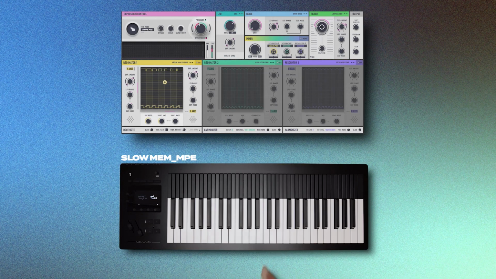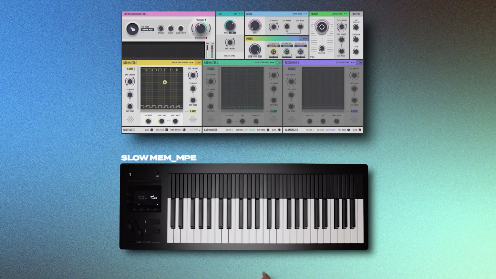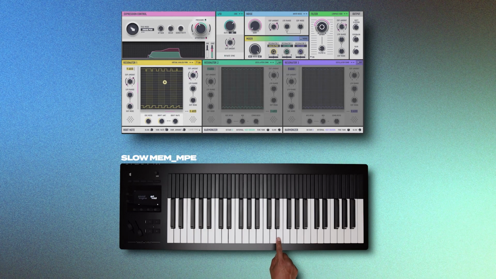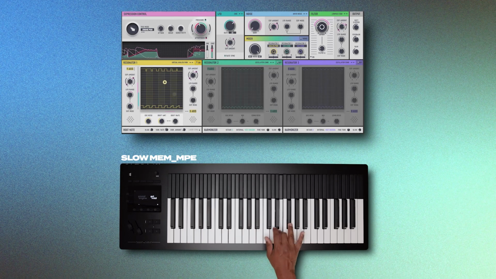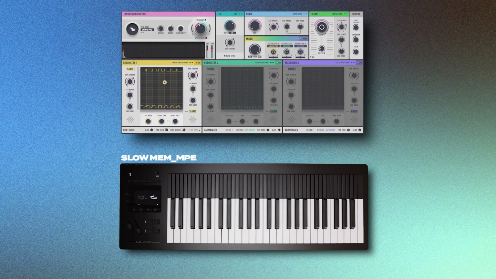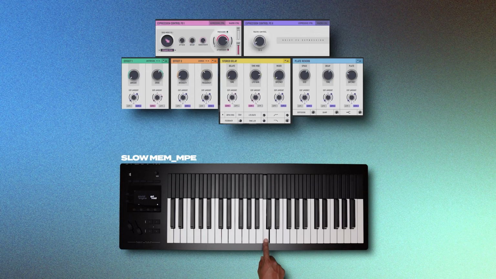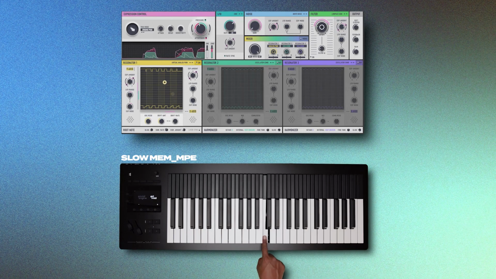For example, I found this fun lead inside Noisy 2. I find that many leads really benefit from two gestures: aftertouch, which is further pressing into a key that's held, and pitch bending, which is just wiggling the key on the Osmose from Expressive E, like this. You can already see that with MPE, I can be way more expressive compared to standard MIDI. In this example, aftertouch is doing a lot. It's opening up the filter cutoff, it's modulating the wave shape, and even adding in more drive. And when you combine that with wiggling the key for pitch bend, you can squeeze so much more emotion out of it.